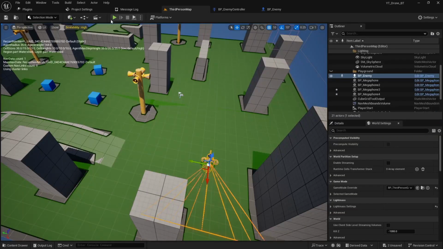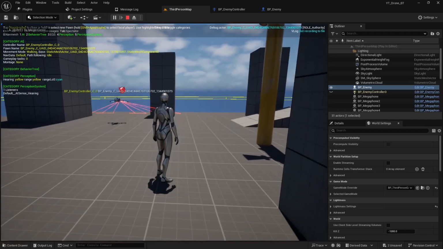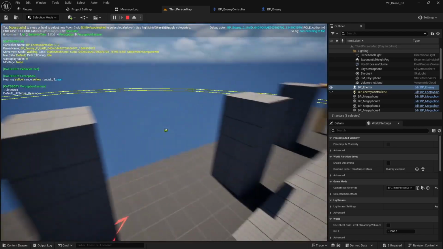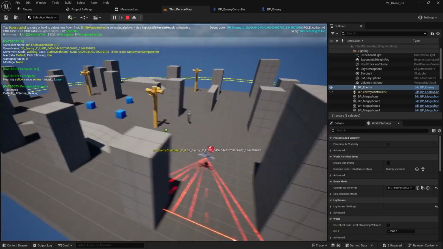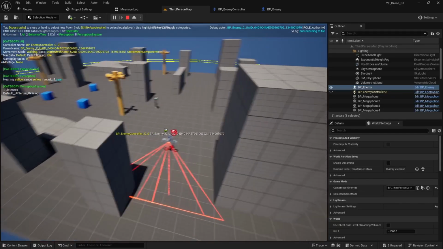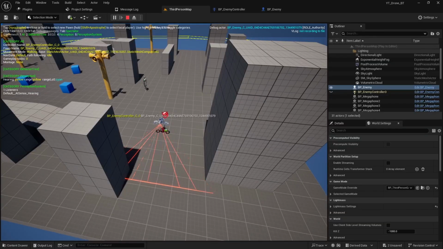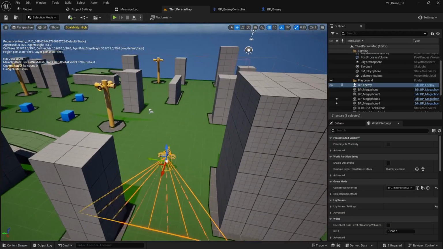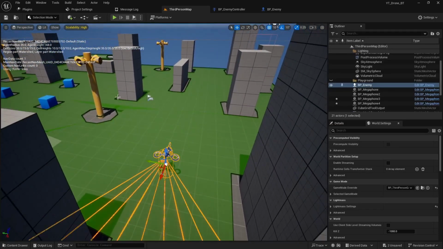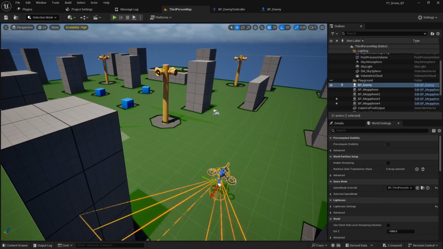Now, if I compile and save that, I can actually tab, and you'll notice I have an actual perception system going on. You can see the yellow cone represents my hearing radius, and then you can see my listening and my senses kicking off there. So we gave the drone the ability to hear. Now we need to configure these air raid sirens to actually produce a noise or a sound.